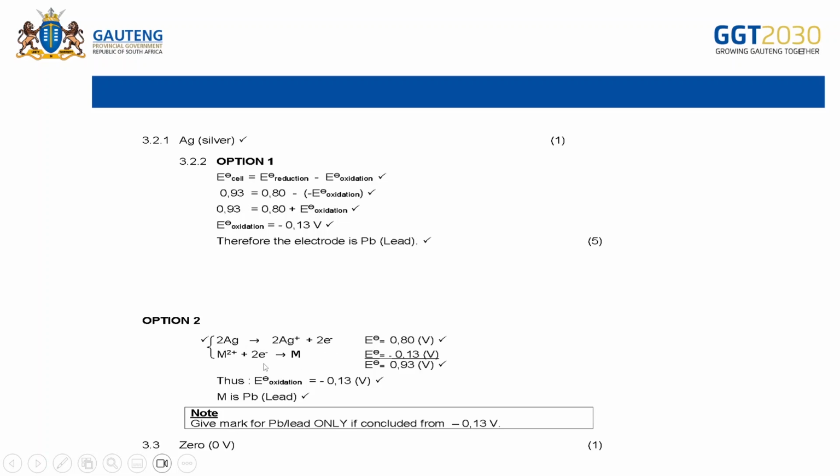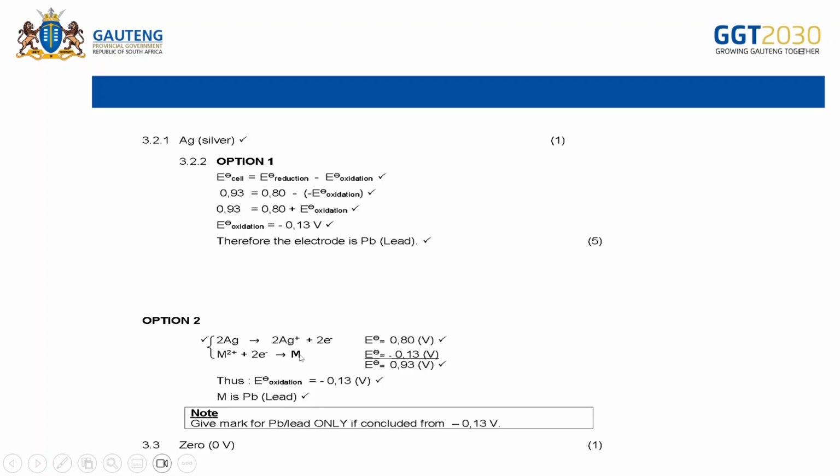So lead is reacting with silver in this reaction. So this is what we were looking at. Alternatively, another solution could have been to use the half cell. So you take the silver half cell, and then we are getting the electrode as 0.80. We can get that from the standard reduction potential table. But remember, there were 2 electrons that we were using from the silver.